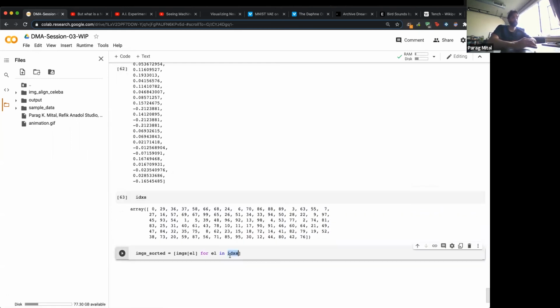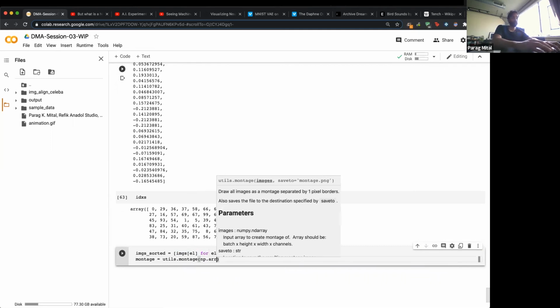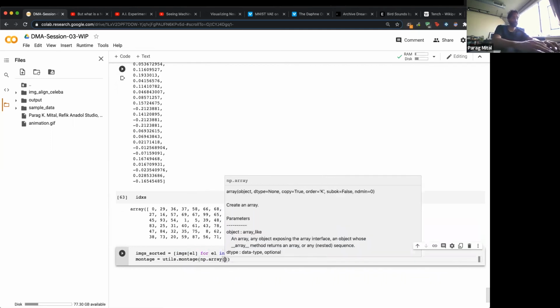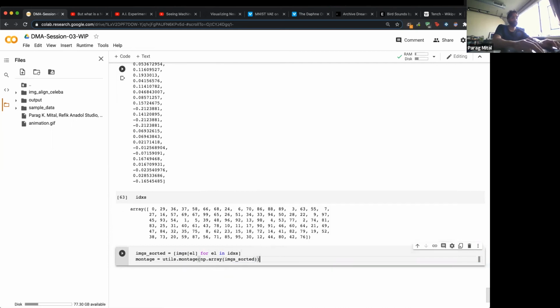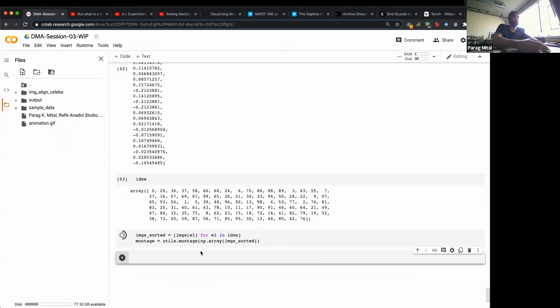We're going to use the same indexes to sort our images now. And then we'll create a montage out of our new images. And this needs to be an array. We've seen that code before.